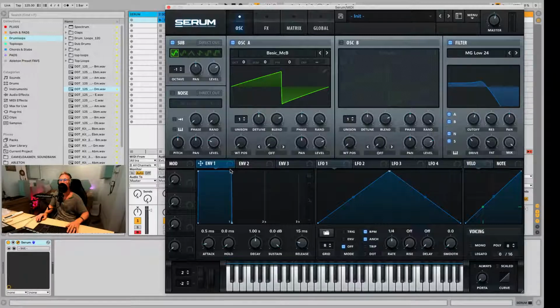And if you have the filter react to the envelope, that's super cool. So if we take the envelope of the volume and make it a bit more short, I can take it here, make it decay. Let's take the release a bit open. Now we can have envelope 2 control the filter cutoff. This is really cool. If you take the sustain down, you will actually see the filter doing it. Every time I press a note, it goes. And you can make this faster, of course. If we take the decay down here, now you get this sort of house kind of vibe. So it's cool. And then we can add another one.